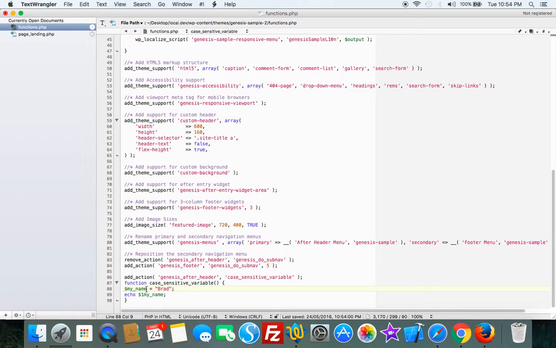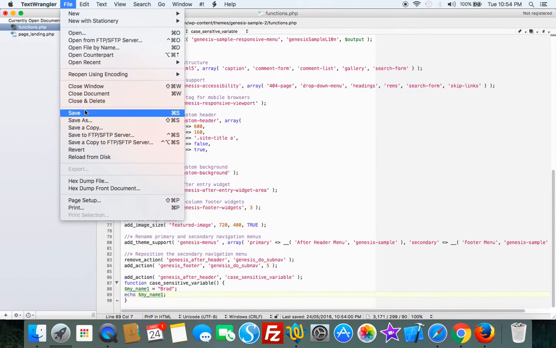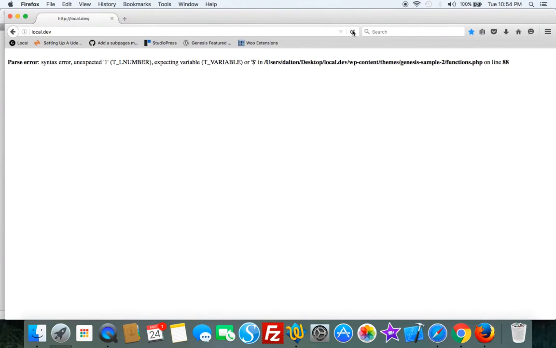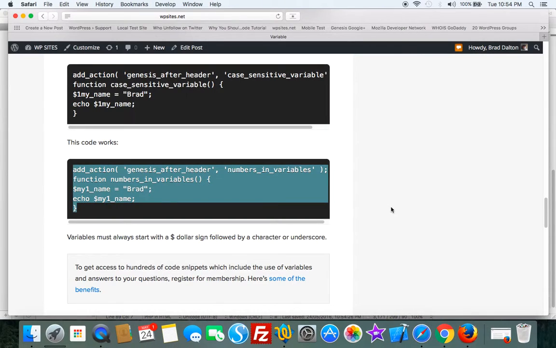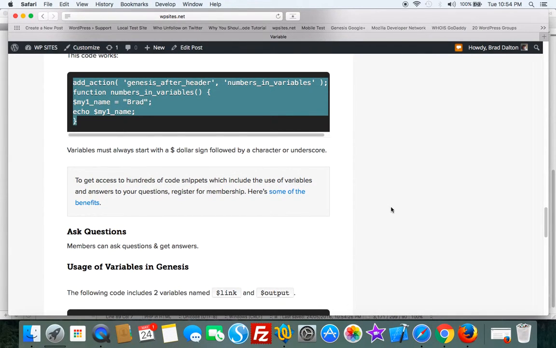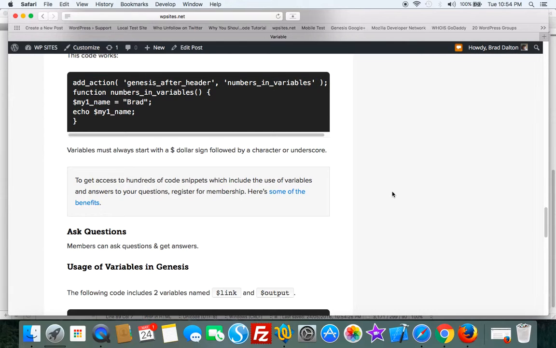We'll put the 1 here at the end. And this will work. There we have it. Variables must always start with a $, followed by a character or underscore. That's pretty much it on the basics of variables.